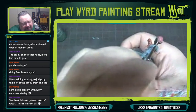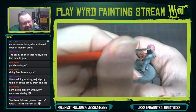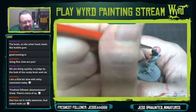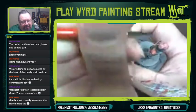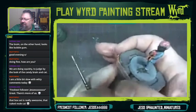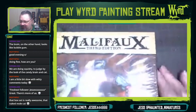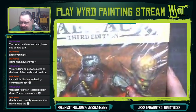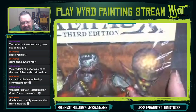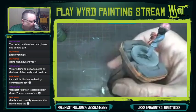So we're just continuing these little highlights here. And like I said, I'm hoping once we start adding in a glaze, the green and stuff, this will start blending the two together a little bit. I'm just hoping the green glaze does not throw off the pink too horribly much. I mean, I don't want it super pink because it's not really super pink on the box, right? It's still kind of green. There's just a pinkish cast to it, right? Oops, sorry, glare. There we go. Yeah. So it's not pink right on top. It's kind of got a green cast to it. So I'm hoping we can pull that off with some glazing.